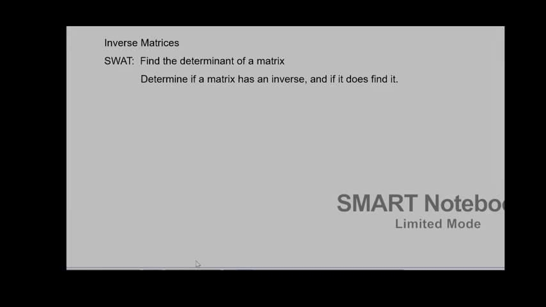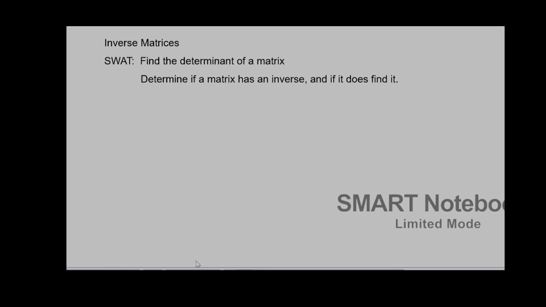All right, so lesson 2 for the week, inverse matrices. In this lesson, we're going to do two things. We're going to find the determinant of a matrix, show you how to do that first, and then we'll determine if a matrix has an inverse. And if it does, then we're going to go ahead and find it.